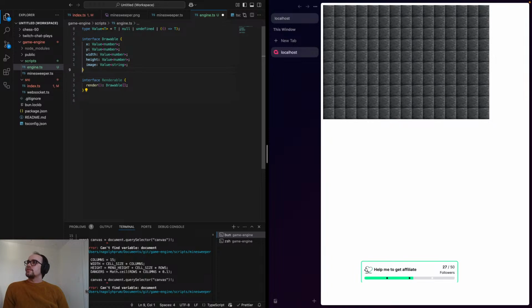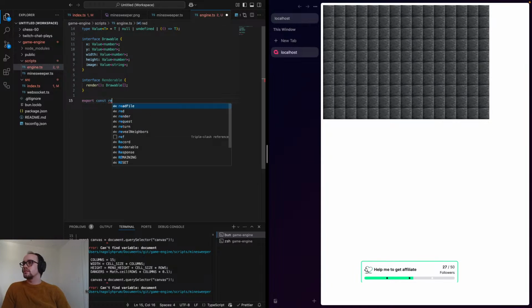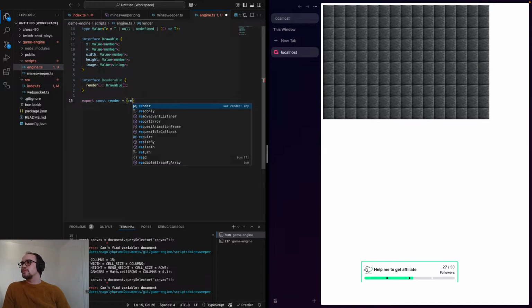Make this return array of drawable. And we'll just create an export const render, which takes a renderable.